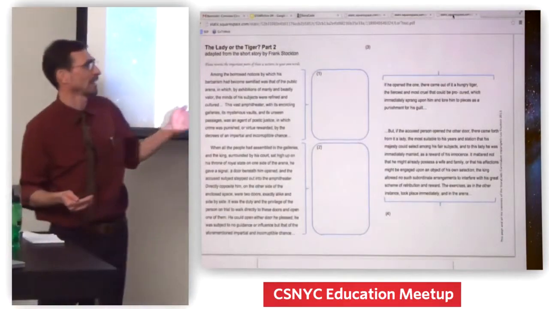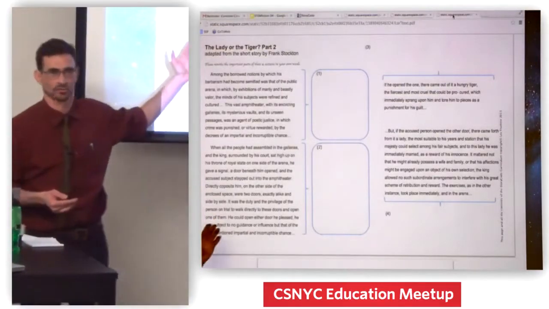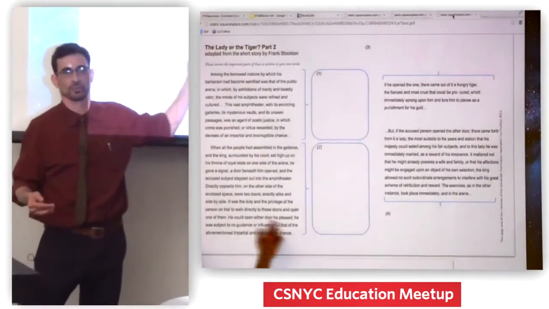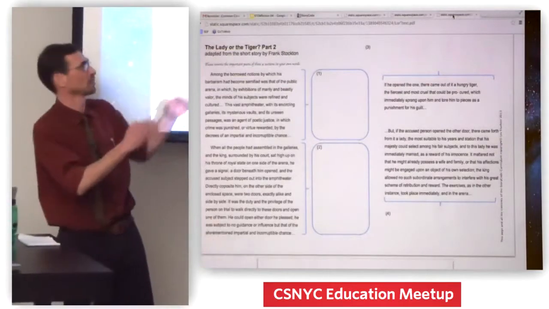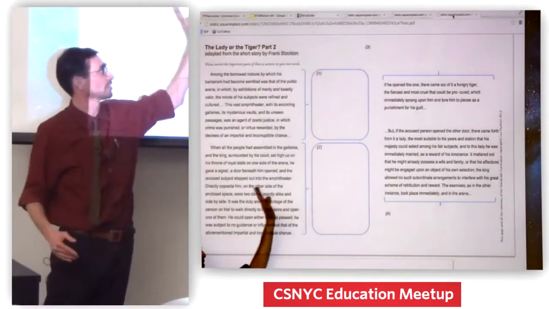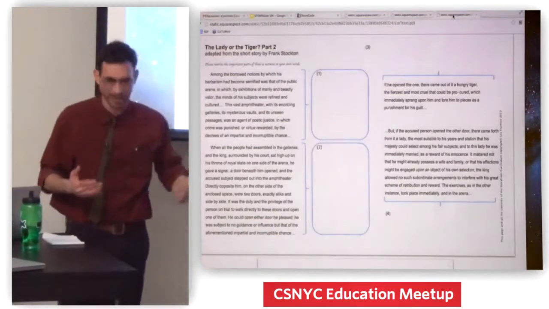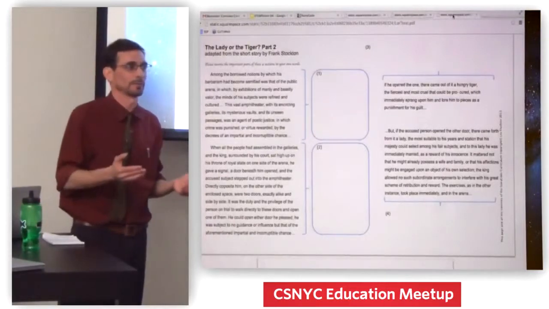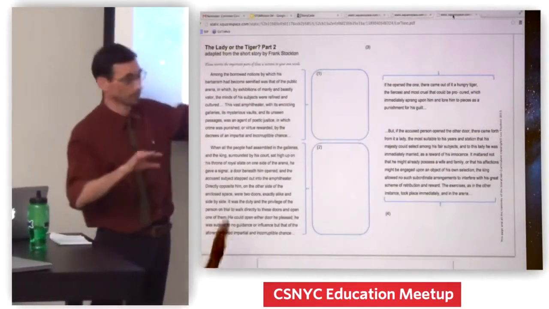But I have a clear conscience about adapting Frank Stockton's language and, of course, photocopying it out in a scaffolded text where, instead of going at his Victorian prose as a big chunk, we divide it up. Okay, what does this paragraph mean? I'm going to put it here in my own words. This, of course, is a standard STEM problem-solving technique and computer programming practice. We take big problems, we break them down into smaller problems, and we solve those.